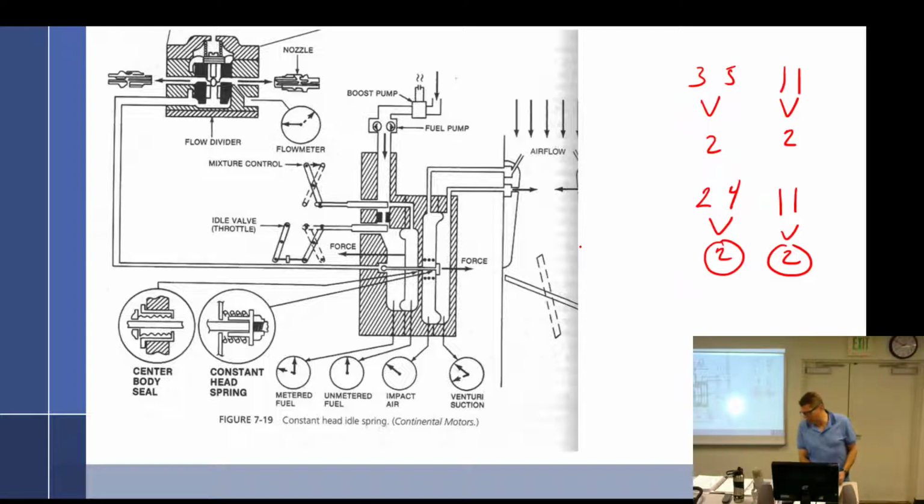Like I said, I was just reading through my notes, going, I don't even like that. I think it's what the book wrote. This is what it said: effectively reduces the size of the metering jet. True, but it also has to effectively do something with the unmetered fuel, because otherwise, if we just close this off, we could play that game. We just close this off, then we would kind of stay the same. So we had 1, 1, 3, 5, and then we close that off, 1, 1 stays the same, and then we reduce it a little bit to 2.